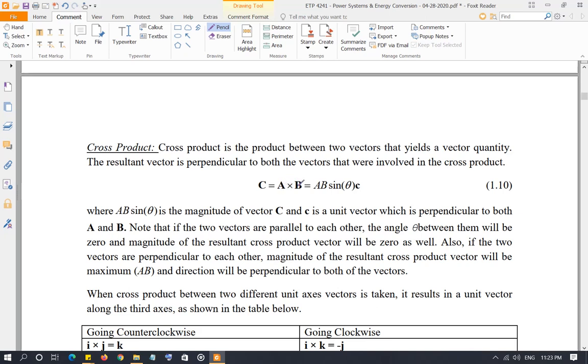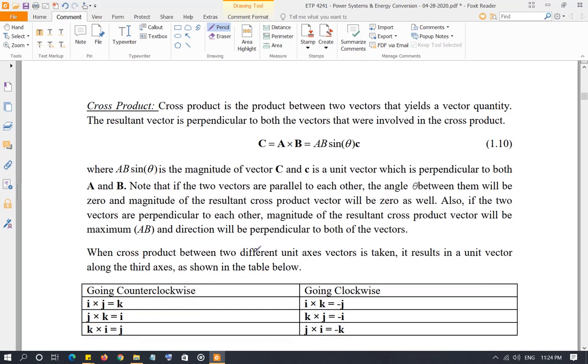So if you have a vector A and B, let's say vector A is along the x-axis, vector B is along the y-axis, then the resultant vector C direction is going to be along the z-axis, which will be perpendicular to both x and y. Okay. So in space, anytime you have two vectors A and B and you're taking the cross product, the resultant vector direction will always be perpendicular to the two vectors. Now that perpendicular direction can be going up, going down, going sideways, right or left, coming in, coming out, whatever, but it will be perpendicular to the direction of both the vectors.